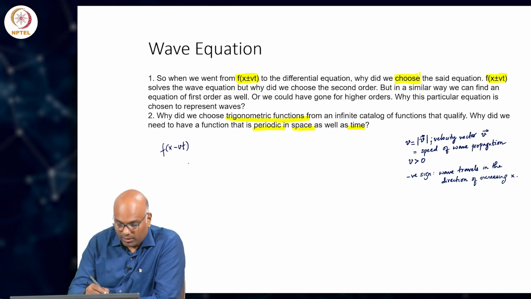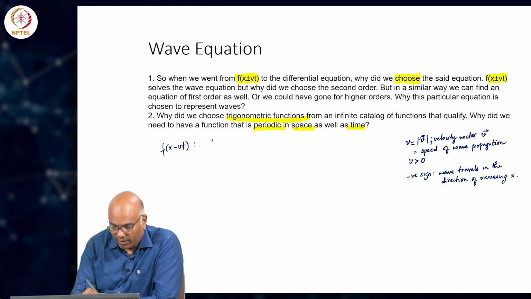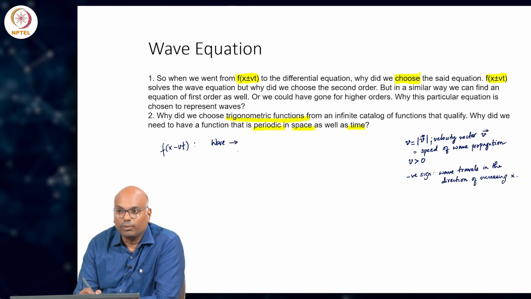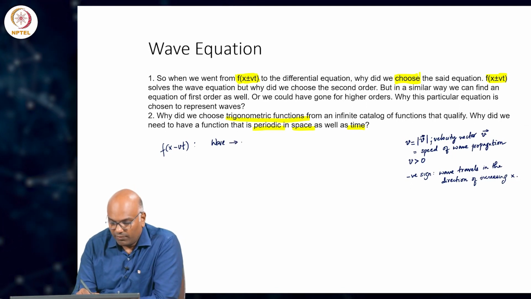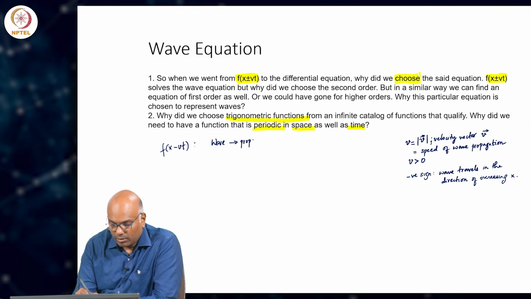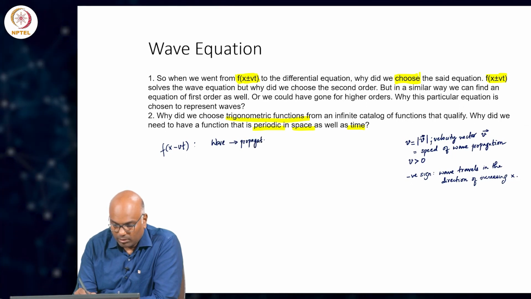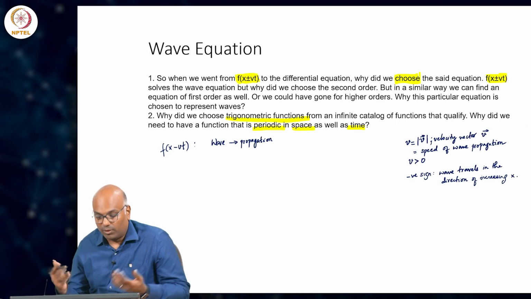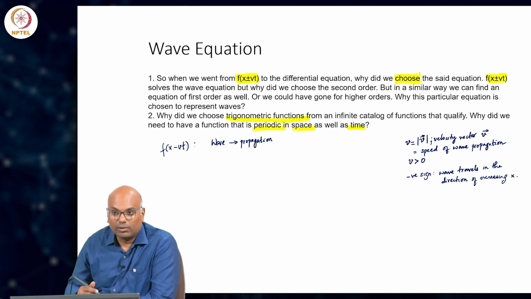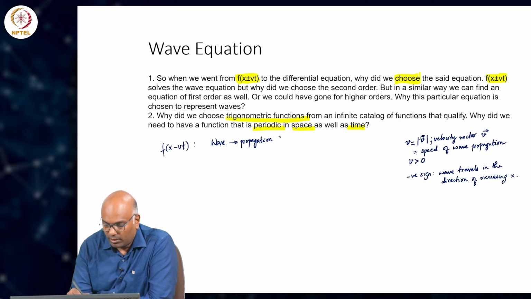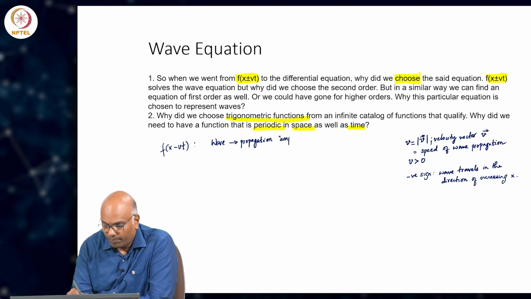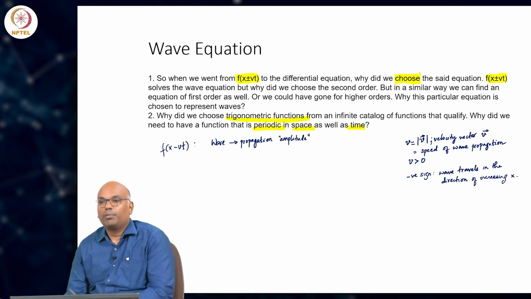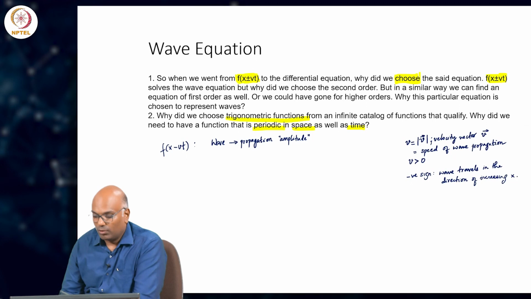So, what is happening in a wave? Now, here we go from concept to mathematics. That is the whole point about this discussion. So, wave connotes propagation. Propagation of what? Propagation of anything real, it could even be a complex quantity, but it connotes the propagation of an amplitude. Okay. So, ripples on a pond.